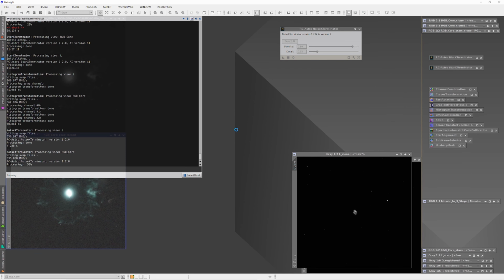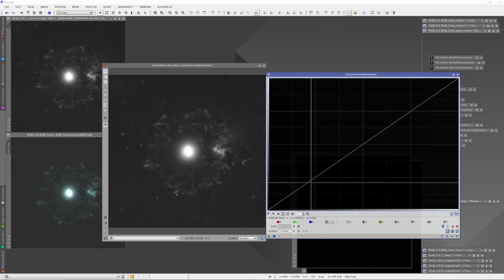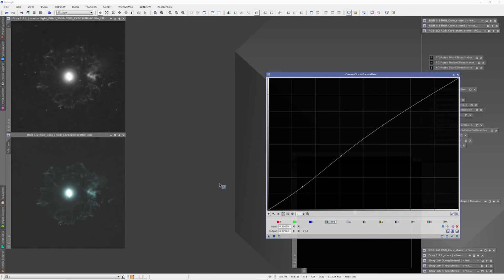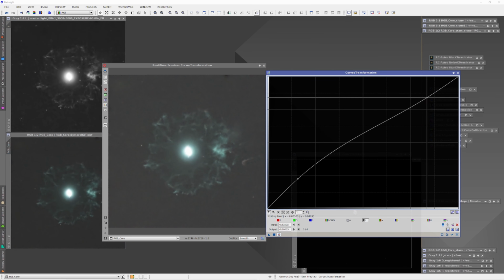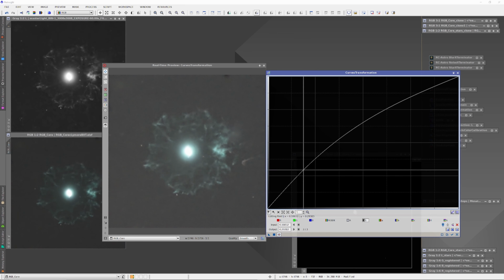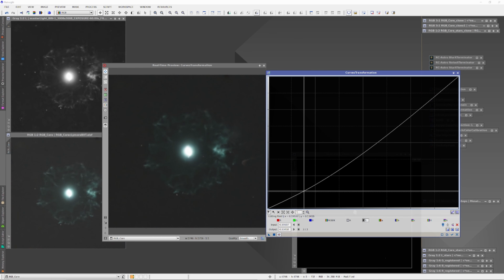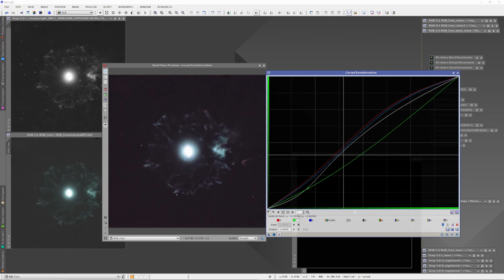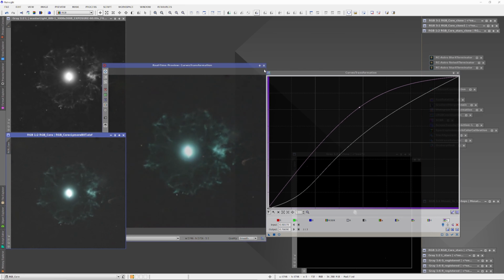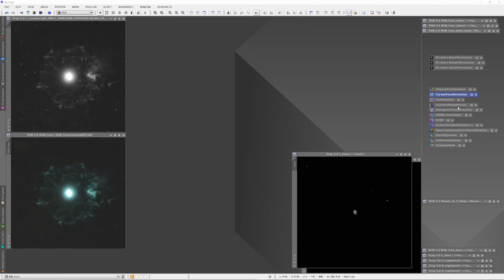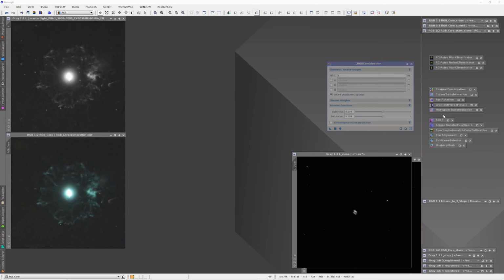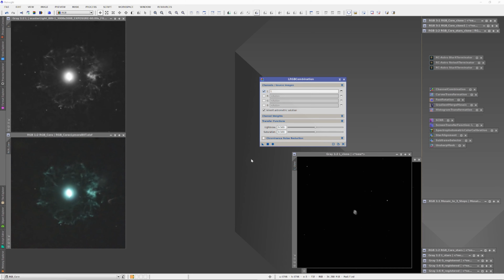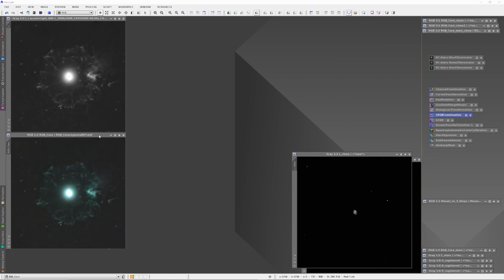Finally, histogram stretches are run on the now starless luminance and RGB combined channels. After the histogram stretches, Noise Exterminator is run on both to clean them up. And after Noise Exterminator has done its thing, a customized curves transformation to maximize luminance and contrast and sharpness and color is run on both the luminance and the RGB combined channels. Then the LRGB combination tool is run. Just as before, the luminance channel is selected as the primary, the RGB boxes are turned off, and the process icon is dragged over the RGB combined channel to add the luminance to the RGB combined channel.